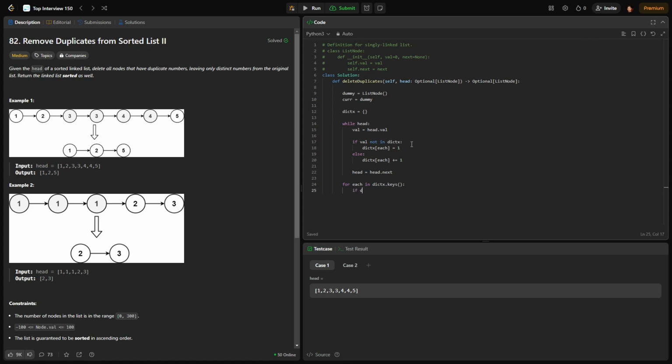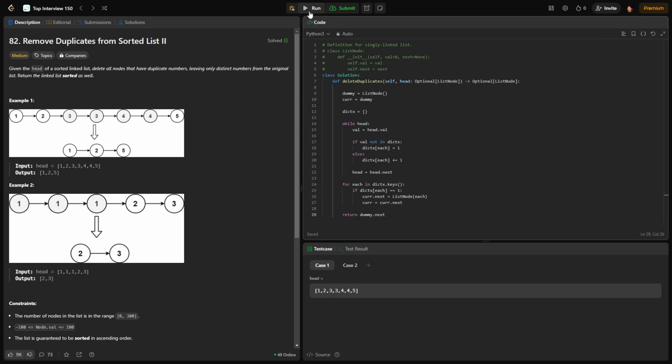So if dictx of each is 1, in that case cur dot next equal to ListNode of each, and then cur equal to cur dot next, and at last we have to return dummy dot next.